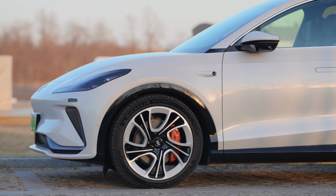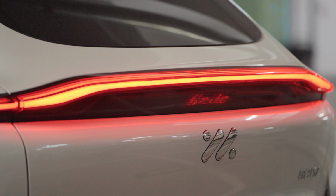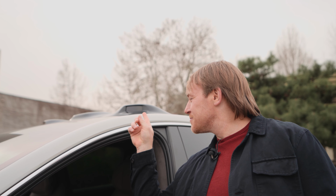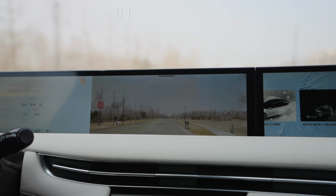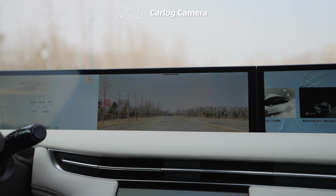It has a long, graceful curve down to an Aston Martin-like brake light, along with this little feature here where you can see a person walking. This is a changeable interface. I think that's pretty cool. And for all those people who wanted their car to double as a video camera, there is an in-car video camera installed at the very top here. It's amazing. This is an interesting feature because you can record as you are driving, so your car can act as a car vlog.